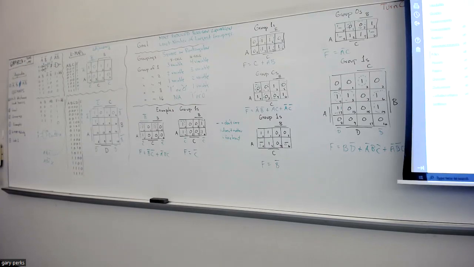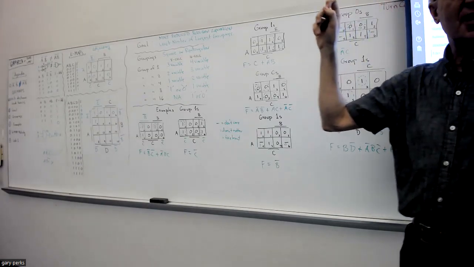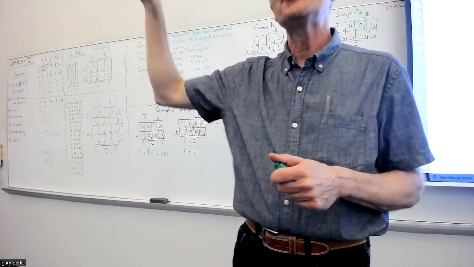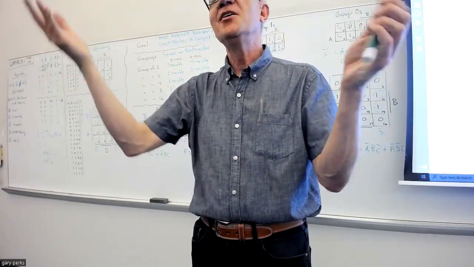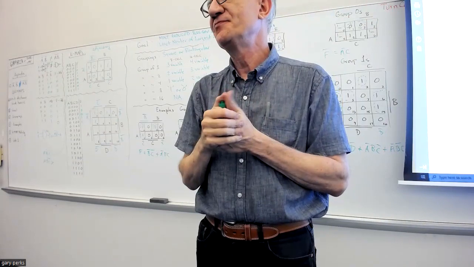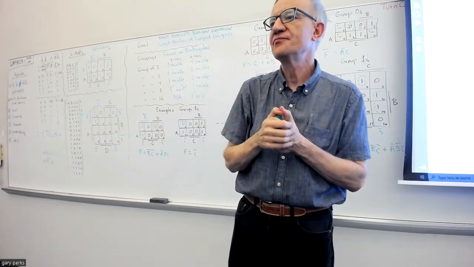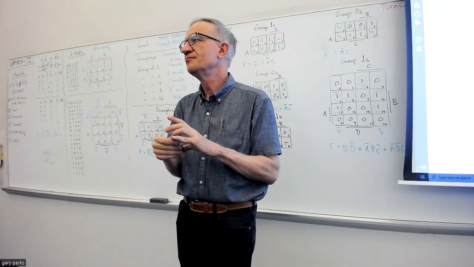So draw that truth table. Then from the truth table, get the SOP and POS expressions. Those will be your non-reduced expressions. Then draw a black box. I got a lot of questions about this in my earlier section today. We talked about a black box last week, though briefly because it didn't require a lot of time. But who can tell me what a black box diagram is? It's when you don't care about the implementation, you just look at it and say, oh, that works. So it's just the module.